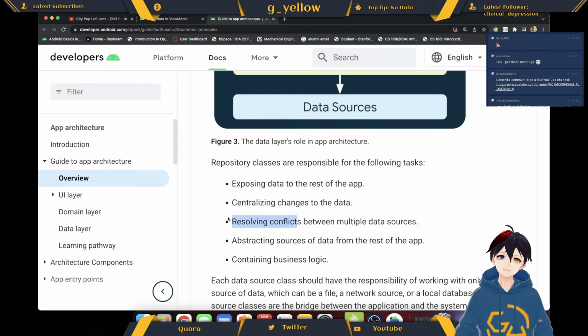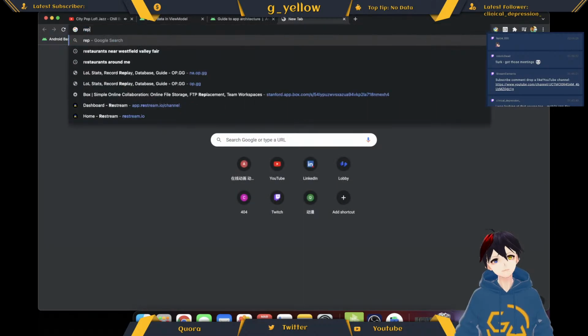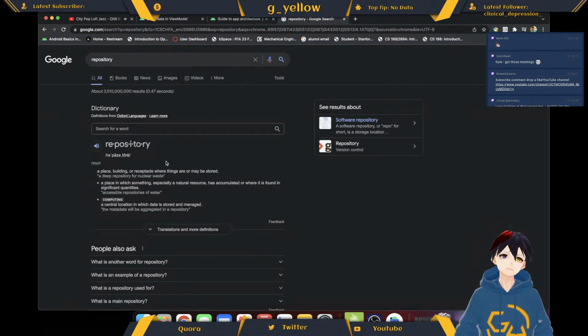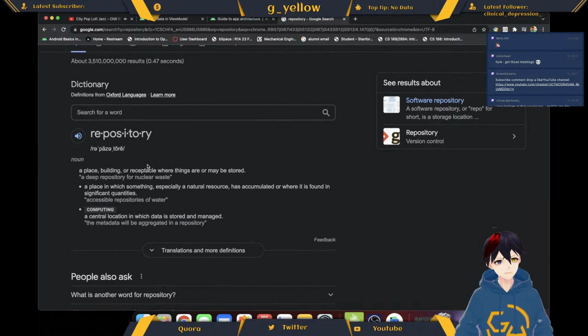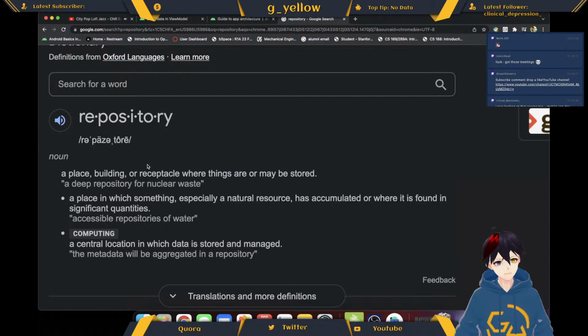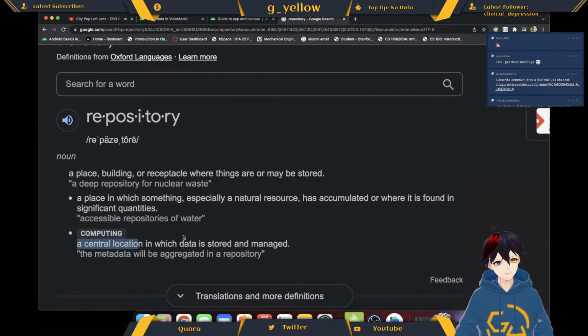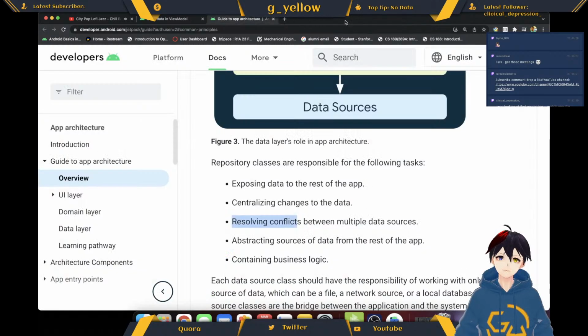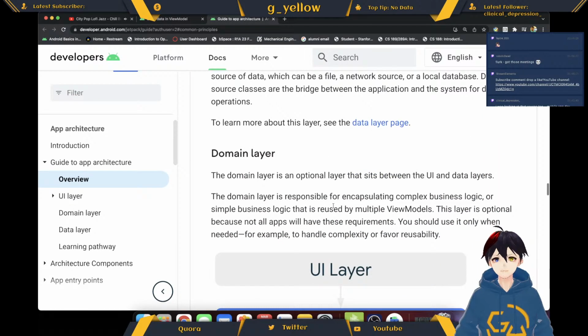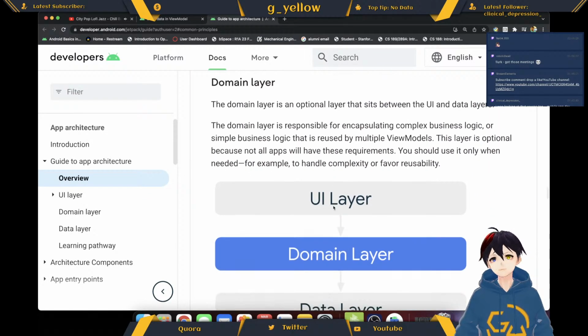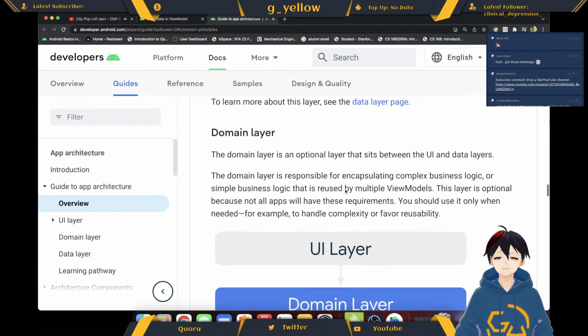It's got like core repositories. This is the logic.